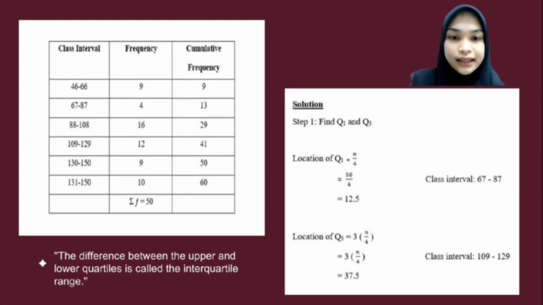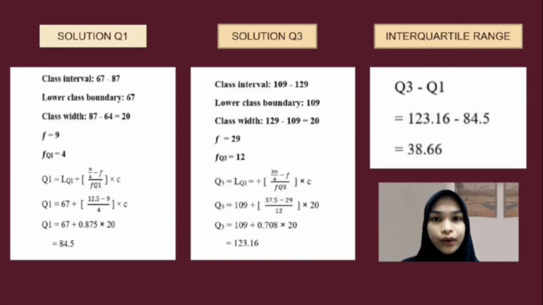Next, as you can see here, the table of data of labor force by age group. The data below show a frequency equal to 15. The frequency will be used to find the quartiles and interquartile range. To find Q1 and Q3, we use the formula, which is Q1 equals n divided by 4, to get the value of the quartile. N is the sample of frequency from the table, while for Q3, use the formula 3n divided by 4 to get the value of Q3. From the value we can find the class interval from the table. Therefore, this is the solution for the first quartile, third quartile, and interquartile range.